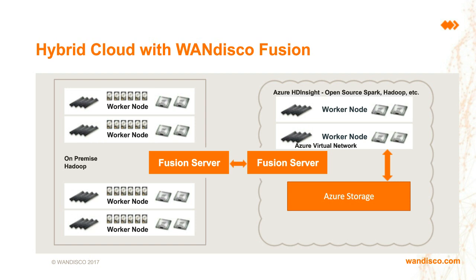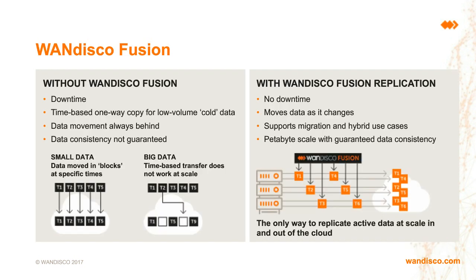So introducing WANdisco Fusion makes a change in the way data are handled and replicated between environments. If you think about the difference between ensuring data are available without and with WANdisco Fusion, you get a sense for the way in which the technology WANdisco introduces enables this form of continuous replication with consistency. So if you are replicating data between on-premises and cloud environments without WANdisco Fusion, you're limited to doing so with data that are essentially static. You need to make a choice at a point in time of copying data from one environment to another.